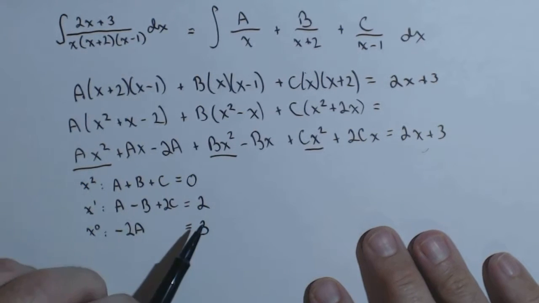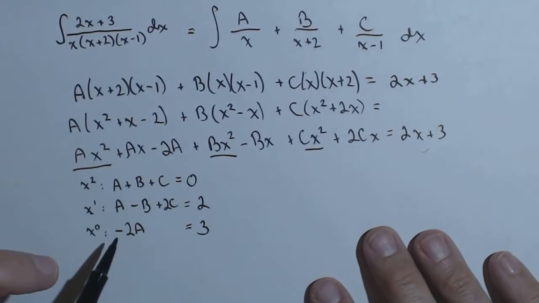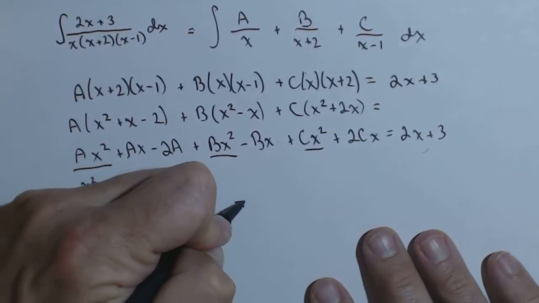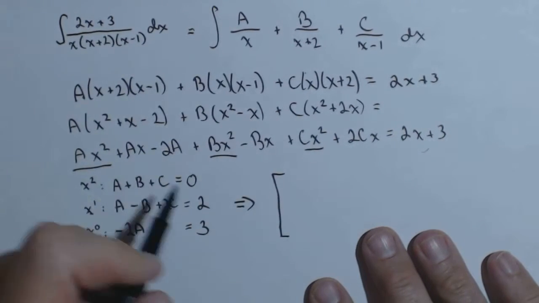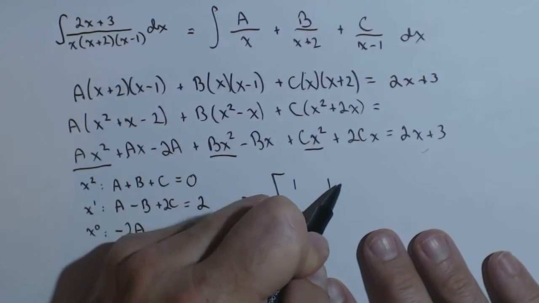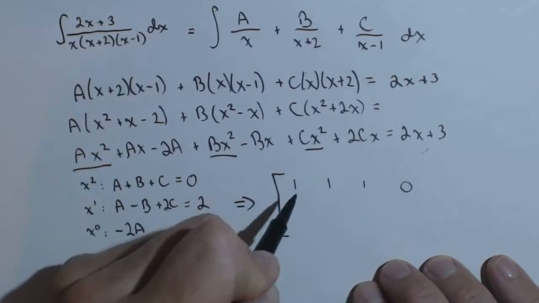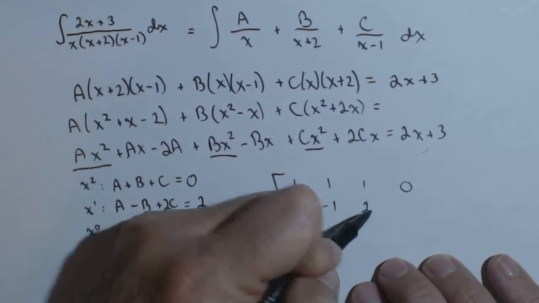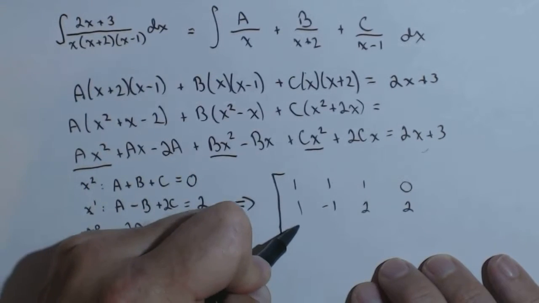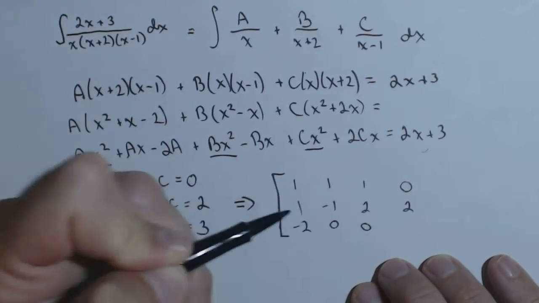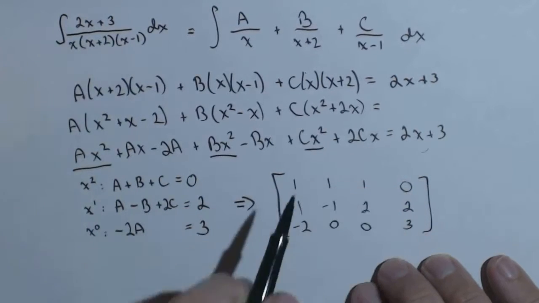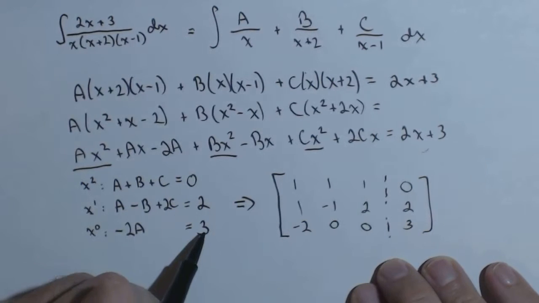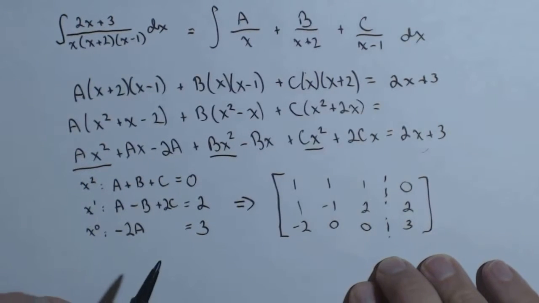Now, we can solve this and solve backwards, but I want to show you a more general way that you can use using the calculator. What I'm going to do is set this up as a matrix. And you don't need to have a whole lot of matrix experience to understand how this thing is set up. You're just doing coefficients of each line. 1, 1, 1, 0; 1, minus 1, 2, 2; minus 2, 0, 0, 3. So that's my system. Sometimes you'll see people put a dotted line. These were the answers, and then these were the coefficients of each equation.